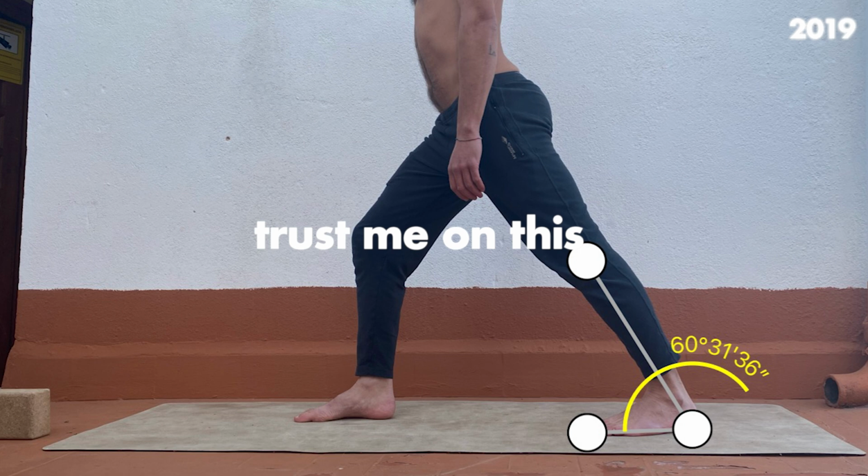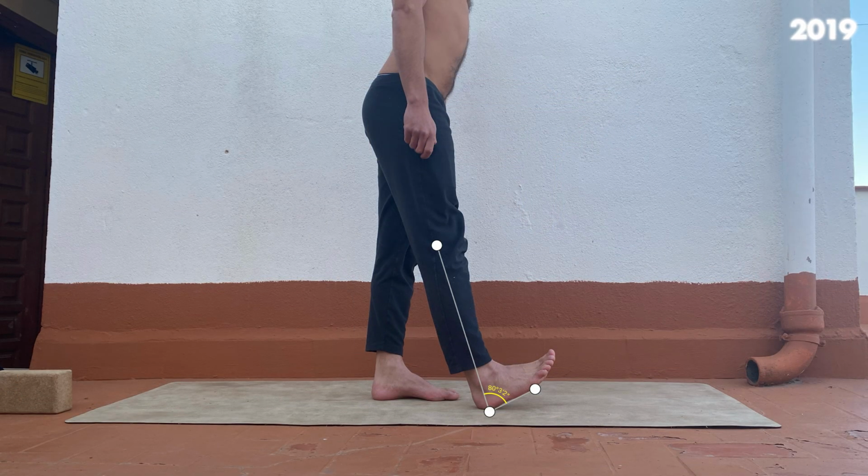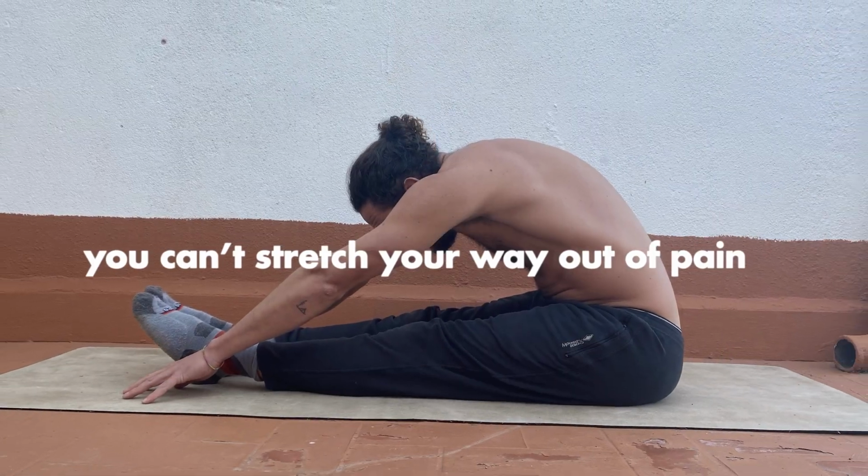But the important part here is those compensation patterns can often result in pain. Not initially, but often far down the road. And it's important to understand that this pain isn't predictable. Your body is a really intelligent structure and a compensation machine, and it will find a way to get the movement done until it can't. And at that point, the body's going to have to start to communicate with you in some way. And the only way that the body can communicate is through sensations. And often those sensations are painful ones. So you can continue to go down the path using compensations to make up for your lack of pronation, but at some stage that's likely going to come back to get you.